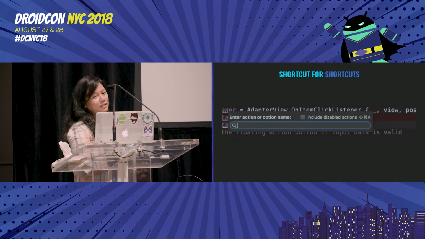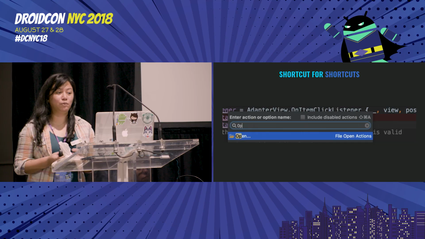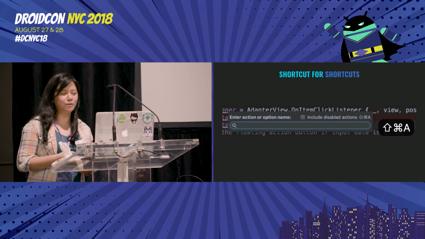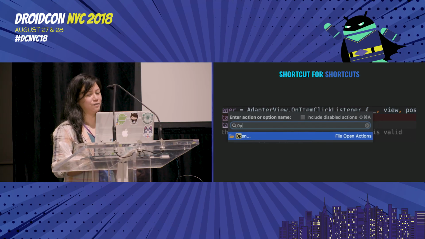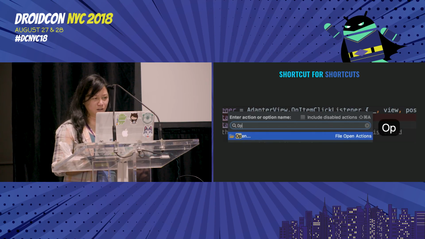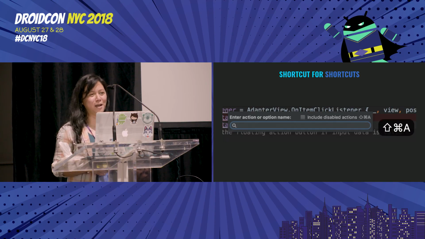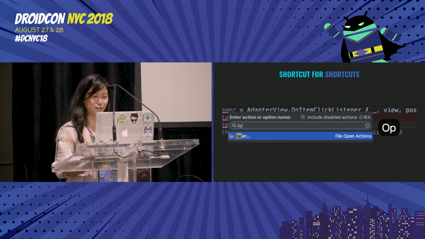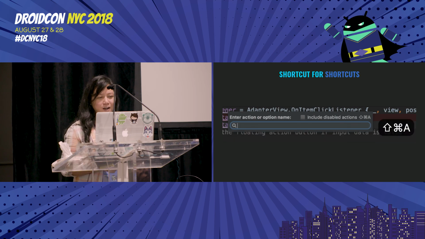And remember that if we forget any shortcut we want to use or are just curious, we can search for shortcuts via Command-Shift-A. This is like the shortcut of shortcuts. It's just Command-Shift-A, start typing, and then it will show you what the shortcut is for something you're searching for.